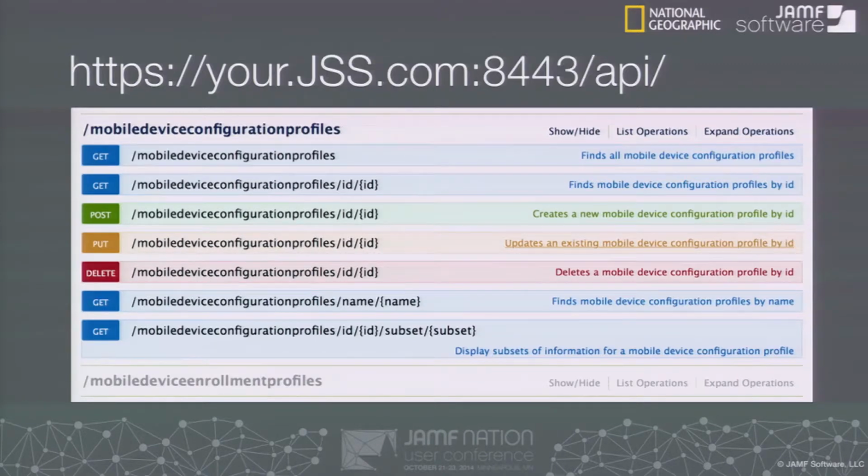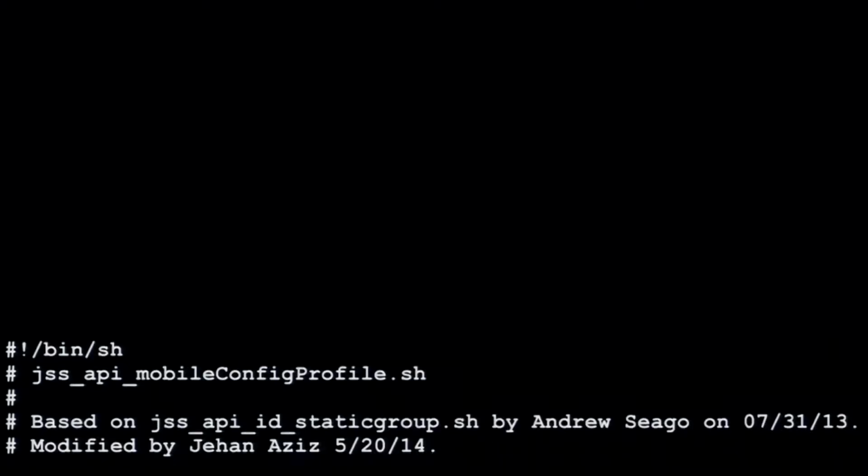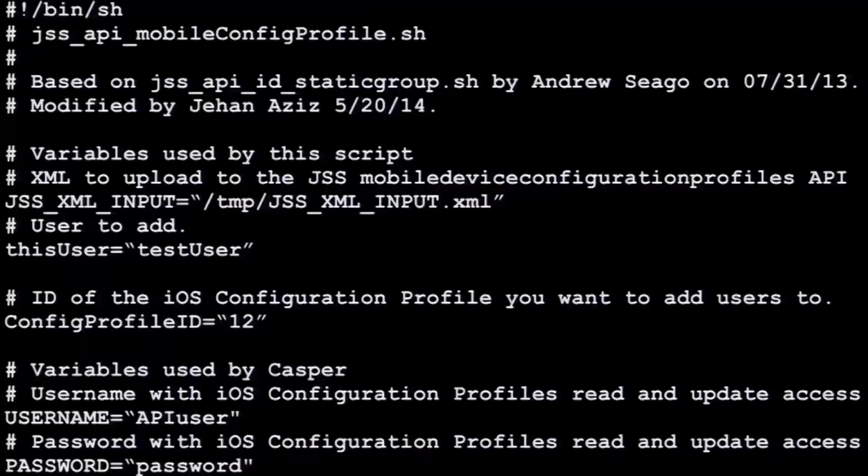I can get a subset of a configuration profile if I know what the ID is and the subset of information that I want. We'll see this used shortly. Oh, and I forgot to mention that when you're looking at a configuration profile or a policy, the URL string has an ID equals, and that's the ID for that particular profile.